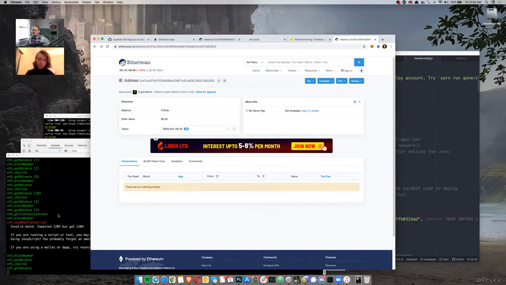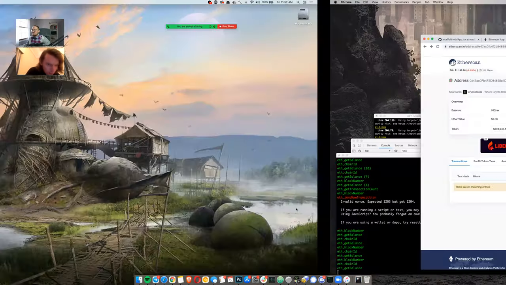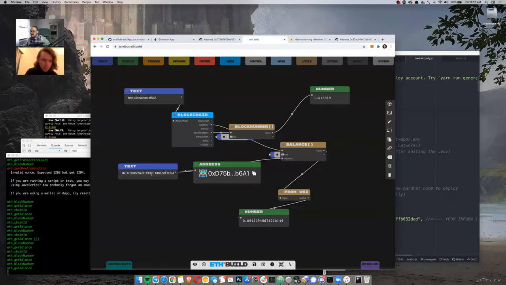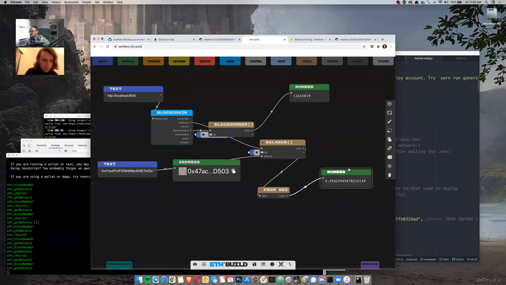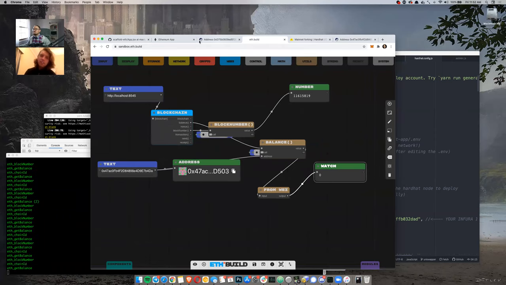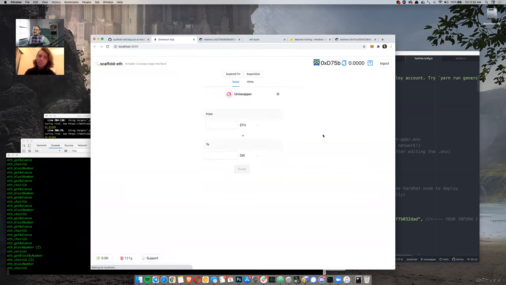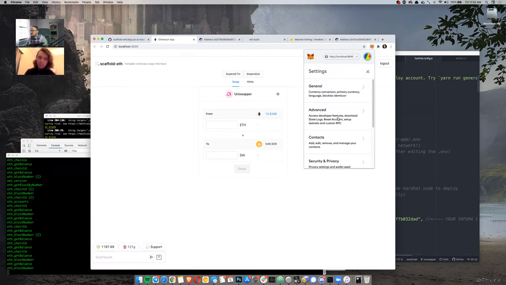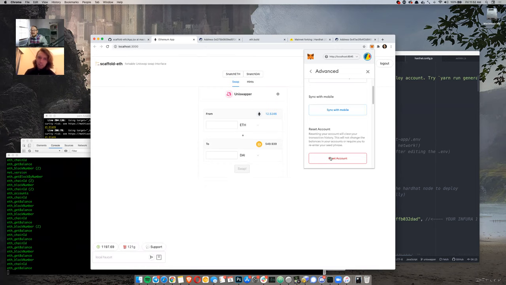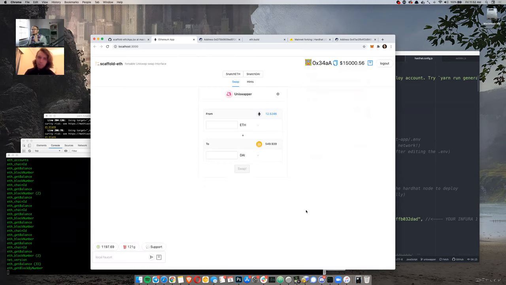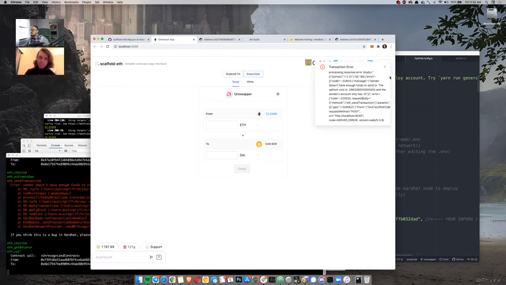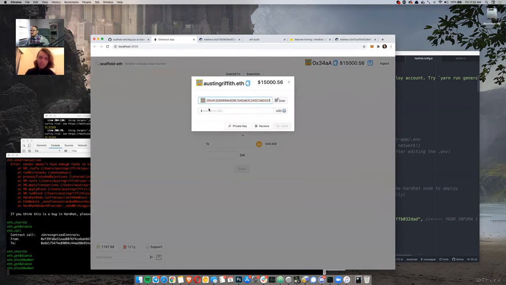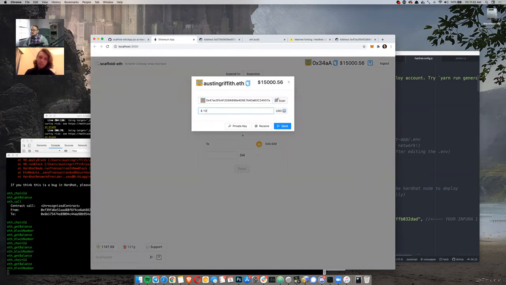Oh no. Did we get an error there? Let's go find out. We could double check this by just going here and pasting in this address and getting the balance. No, it's still zero. I think you need to clear your reset. Yeah, the nonce thing. This is another thing. Okay, so within MetaMask, you actually need to go to settings, go to advanced, and go reset account, right? Yeah. And that's going to reset your nonce to whatever it is on the chain. And then when I do this... Oh, no, wait. I've got to send it first. Yeah. That error is the bane of my existence.